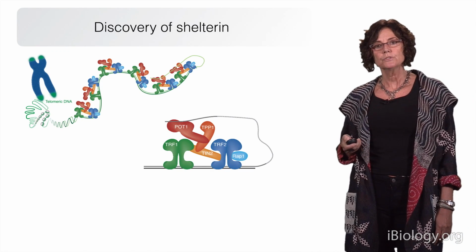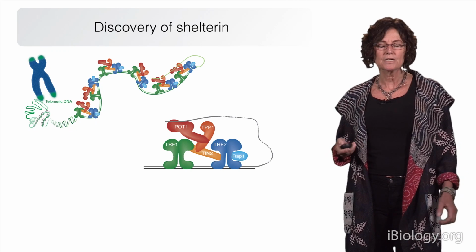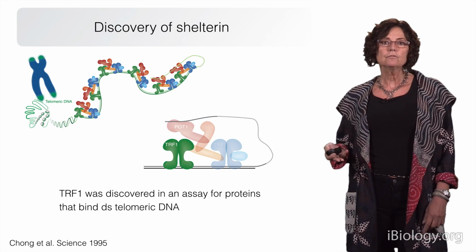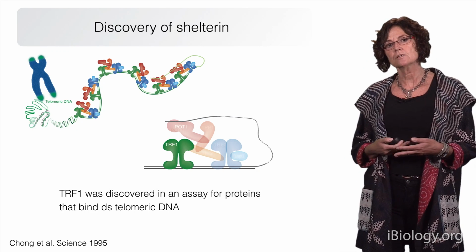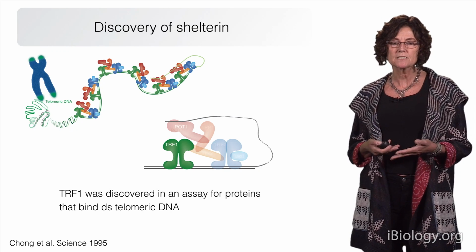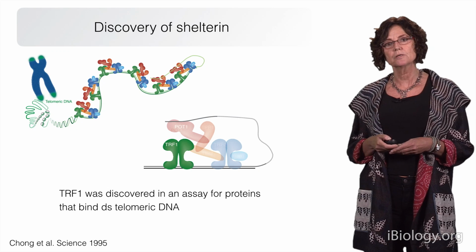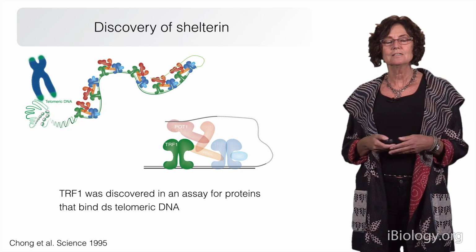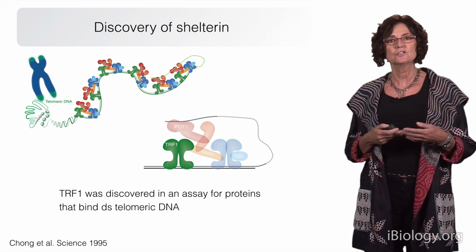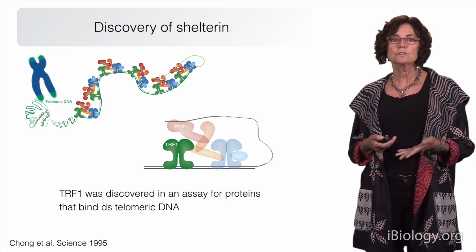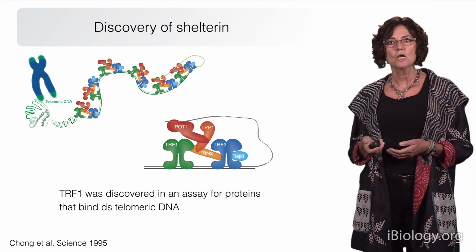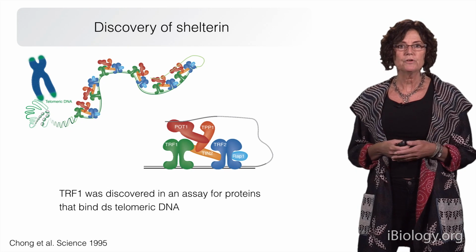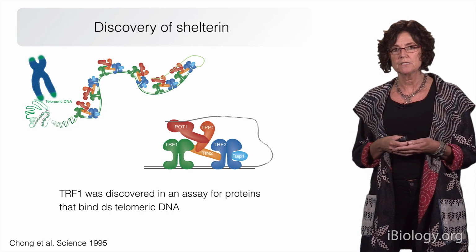This complex was discovered in my lab, not as a complex. We just found one telomeric protein, TRF1. We found TRF1 as we were looking for proteins that could bind to telomeric DNA because we suspected that the end protection problem was solved by a protein complex. After we had identified TRF1, purified it, sequenced the protein, cloned the gene and showed it to be at telomeres, we started looking for other telomeric proteins, and we found one protein that's pretty similar to TRF1, TRF2, that we found in the database and found that it's also at telomeres.